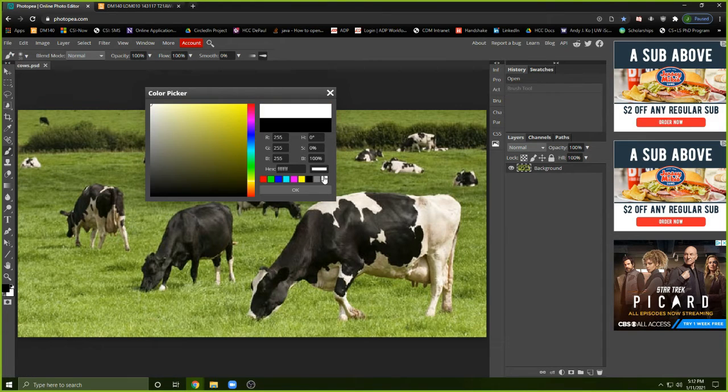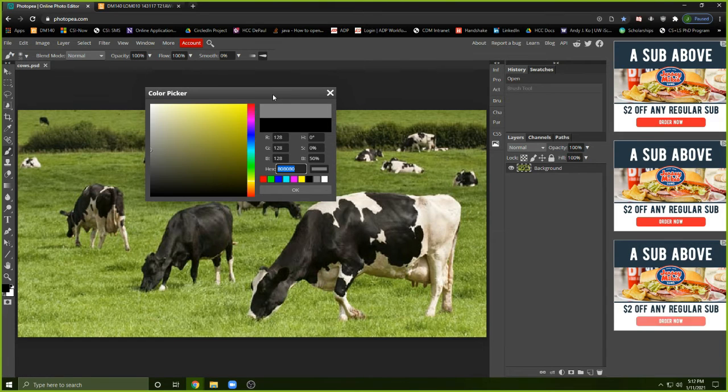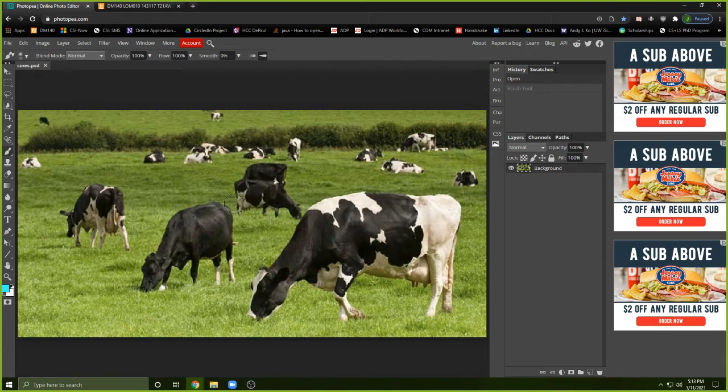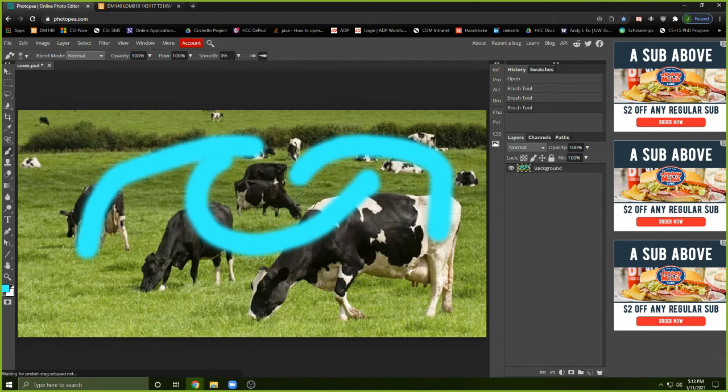There's preset ones, but you can also type in the hex color that you like, and you can drag around your color picker tool to figure out which color you like. There's a bunch of different ways to go about it. I like this color a lot, so I'm going to go ahead and hit OK. And now you'll notice that when I'm drawing, I have my new color picked.